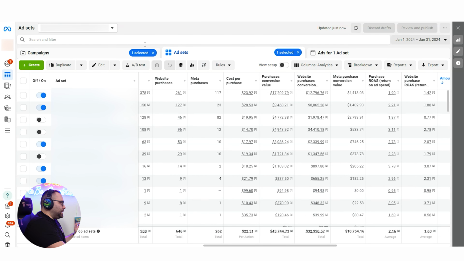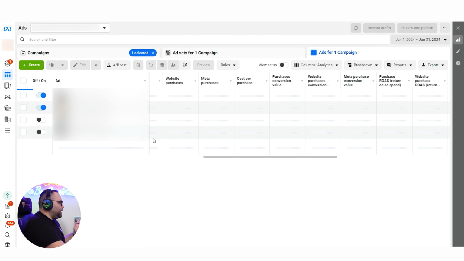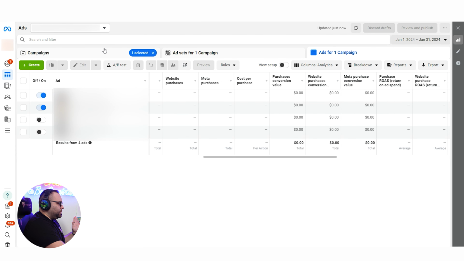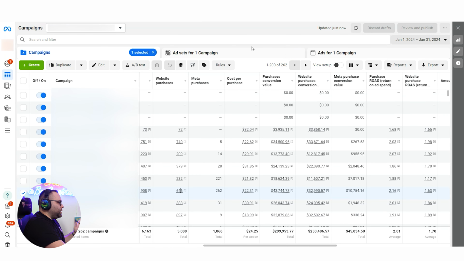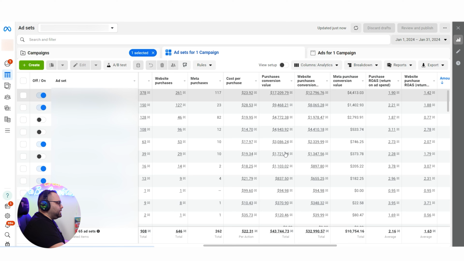For example, let's say that I'm running one Advantage Plus, which is this one with 4 post IDs. Okay. Then I'm going to come here and create one ad set, which is going to have broad targeting, because broad targeting is working in this ad account. And I'm going to add a bid of 25, 30, and 35. I have seen by testing that the best one is 35 for me. It's giving me the most volume and the sales and everything.